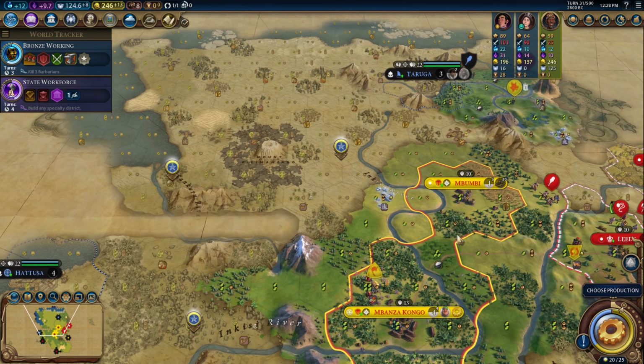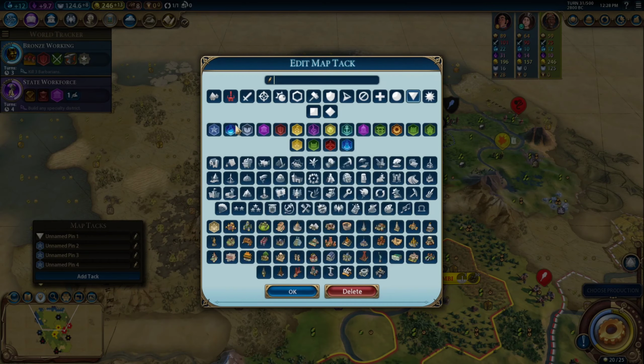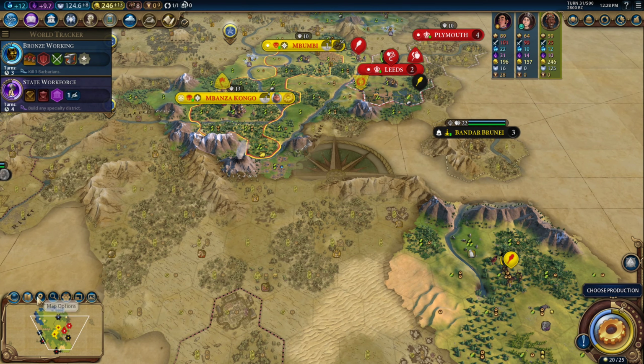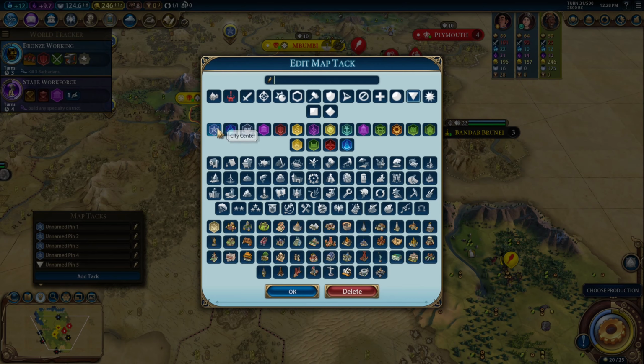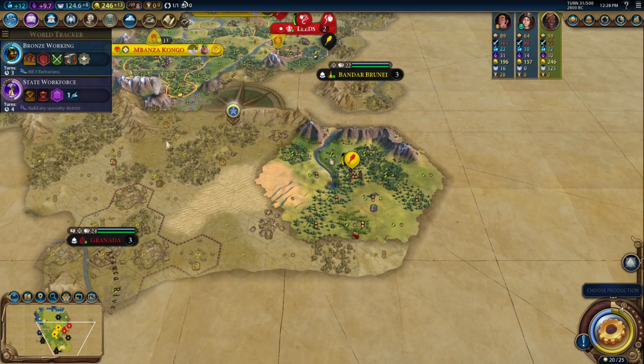Just taking a look at the map here. I think there are a couple more cities, like one up here, for example. And maybe one down here. I'm going to put them on the mountains because I want to indicate that I don't know exactly which tile I want them on. And maybe one down here, like.